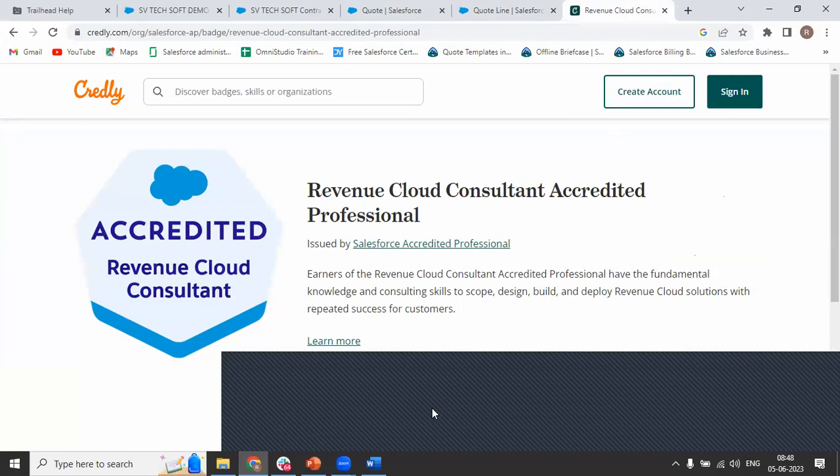Yeah, but we have an organization, so I have the partner access as well. So I am more interested in the Revenue Cloud Accredited. I'm wondering if there is anything I should put a little more effort into, because for CPQ specialist, we understand we can go to Trailhead and finish it, right? Right. And this one is a little bit tricky because I think the billing part of it is not available in Trailhead as well.